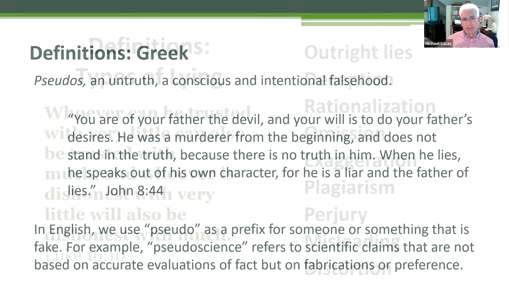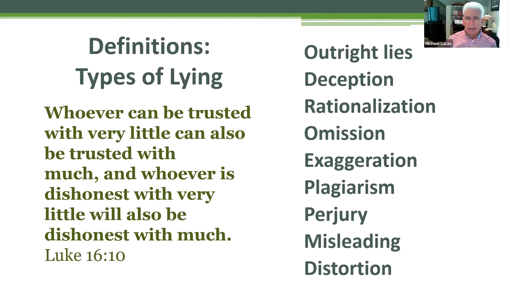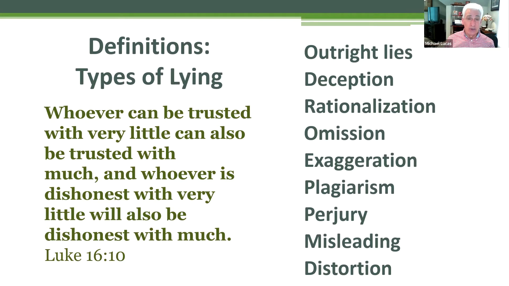There are different types of lying. There is the category known as outright lies — we're just not telling the truth. There is deception, which is leaving the wrong impression. There's rationalization — it's not true, but I've got a good reason for not telling the truth. There's lying by omission: I don't tell everything. There's lying by exaggeration — just that stretching of the truth for whatever purposes, usually emotional ones.